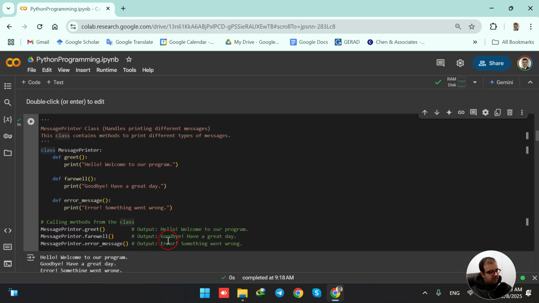So here we learned that we have a class called MessagePrinter, and inside this class, we defined three functions. Each of them prints a specific and unique type of message. And all these three functions are grouped into a MessagePrinter class. So it's a good way to increase the readability of our code. Here we learned how to declare a function, how to have different functions inside a class, and how to call a function that is inside a class.